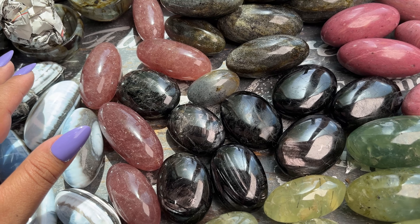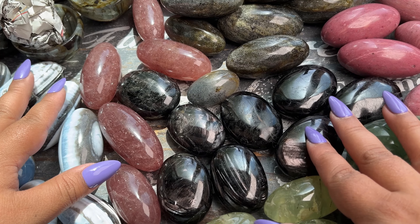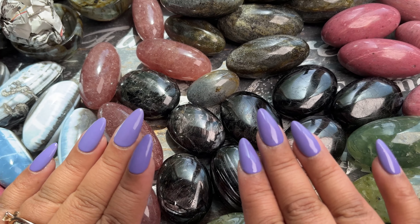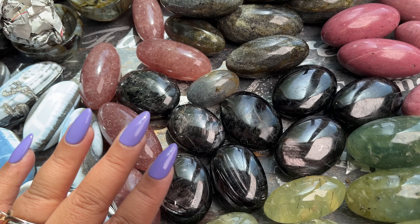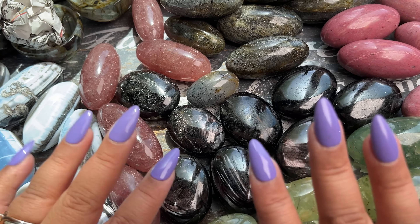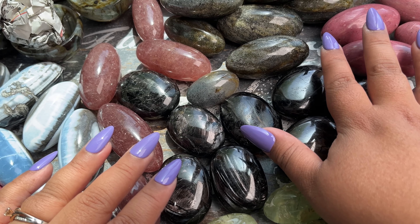We've got a lot of material — absolutely gorgeous. I am in love with these pieces. That's where I'm going to end the video so I can start pricing and photographing everything for the launch. These will go live Wednesday at 7:30 PM Central Standard Time on our website at coldbrewcrystals.com and on Etsy. Make sure to go follow us on Instagram at coldbrewcrystals_official to see our latest shop updates.